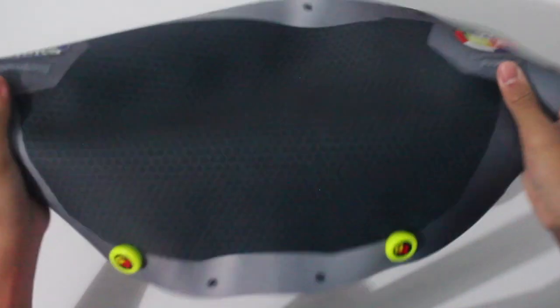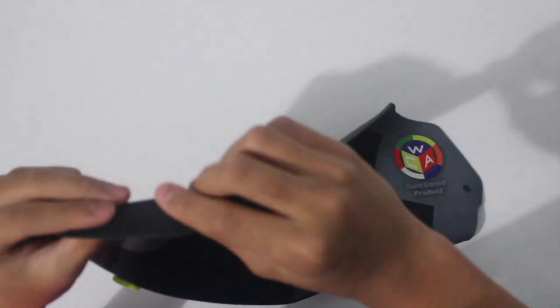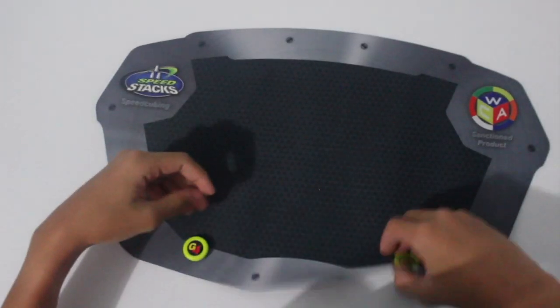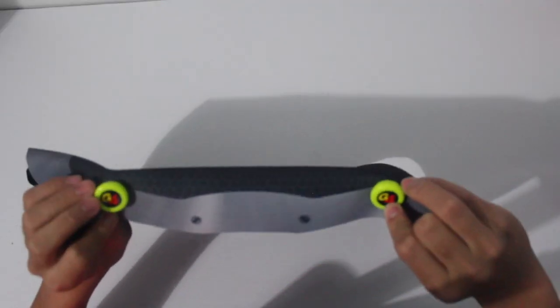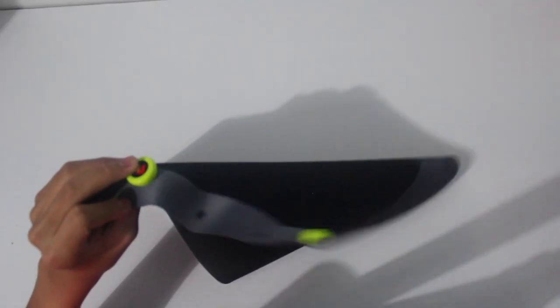So let's look at the mat even further. So it's very thick and high quality. It's about, I guess, 3 or 4 millimeter thick, and it has these pods. I don't know what these things are called, and it's supposed to hold the mat and the timer together. So now let's put that out the way and let's open one of the bigger cubes.